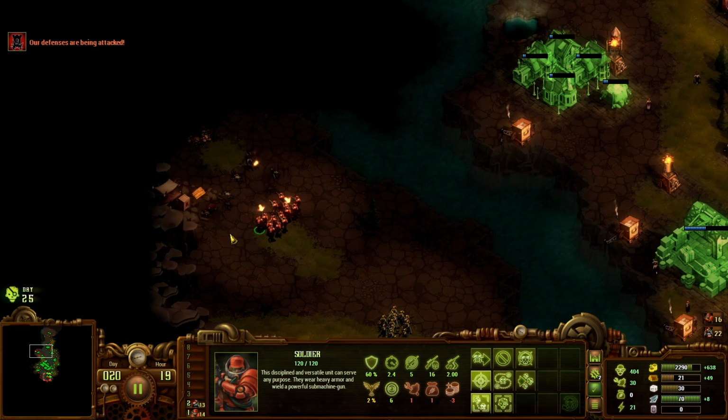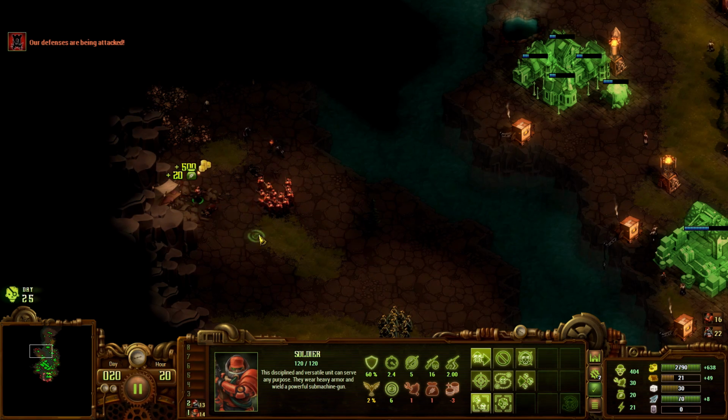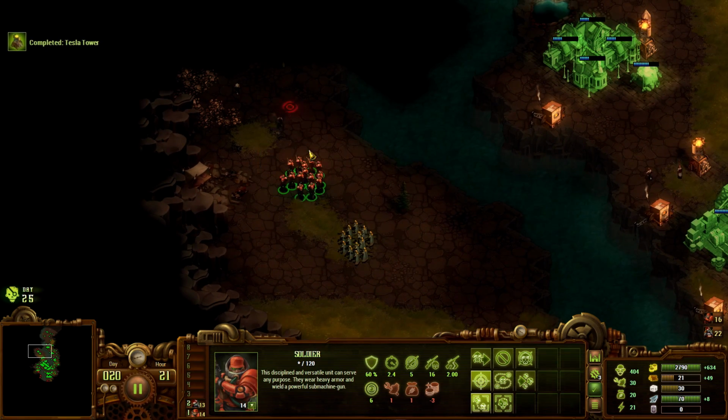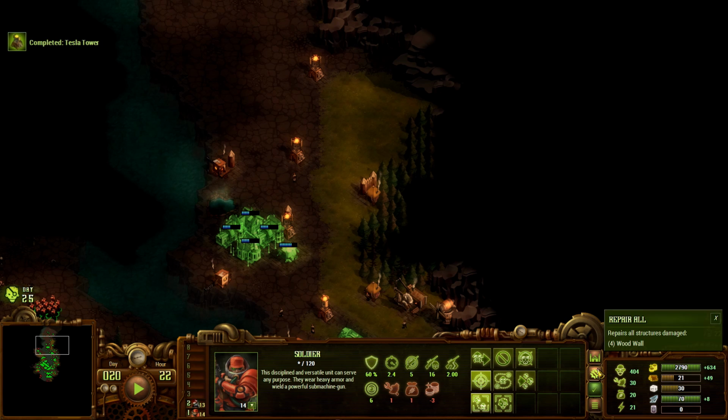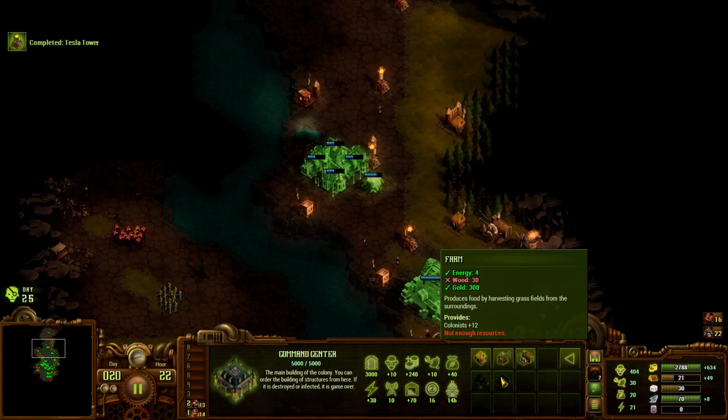They are attacking the colony defenses. Conveniently, we do have food out here, though, so we can grab that. Okay, I can fit a farm in over here as soon as I get enough wood for it.